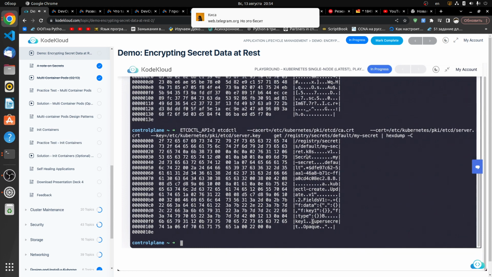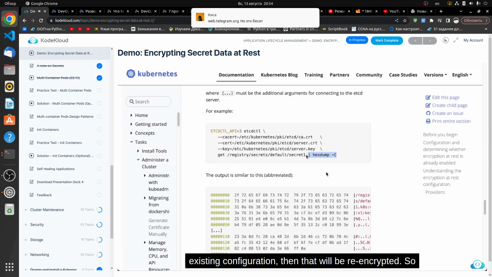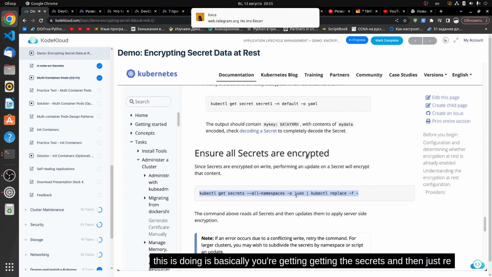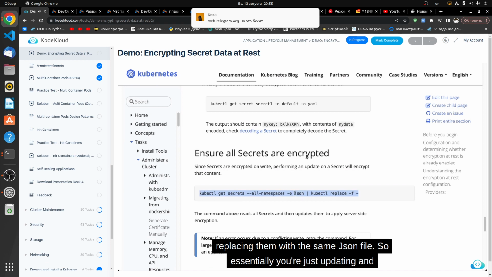Now this is because after encryption is enabled, only things that you create newly will be encrypted. Everything that existed previously won't be re-encrypted. But if you update an existing configuration, then that will be re-encrypted. So one of the things you have here is to ensure all secrets are encrypted. What this is doing is basically getting the secrets and then replacing them with the same JSON file.